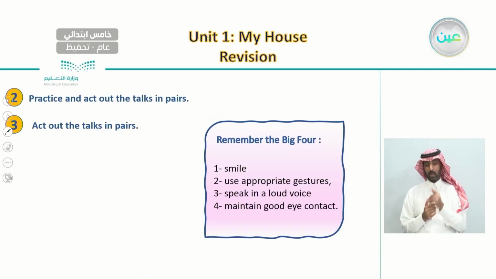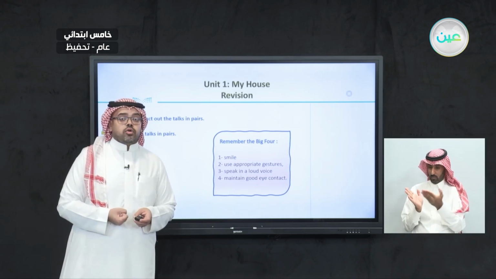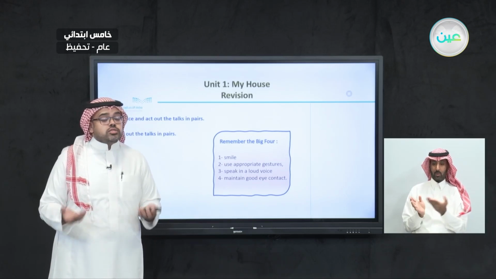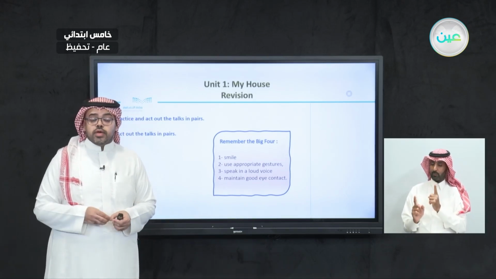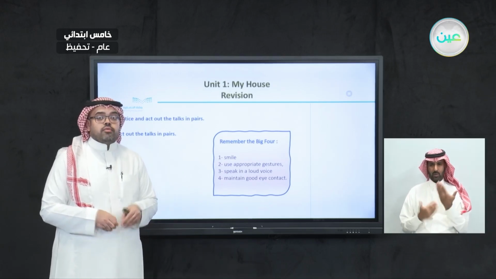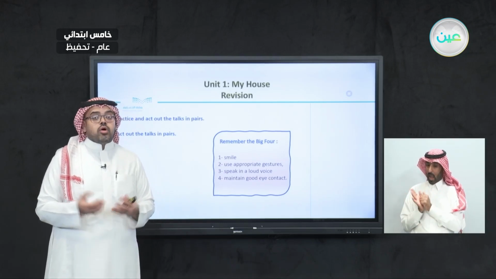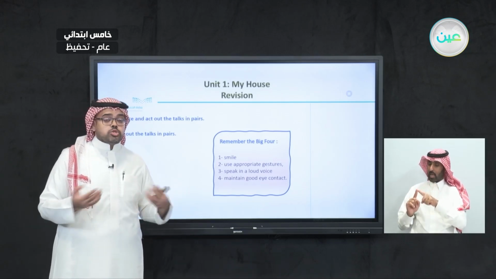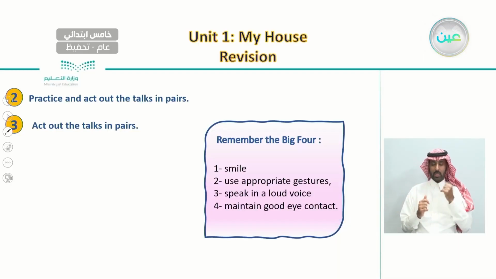After this, we said to try to act out these conversations in pairs. For example, imagine that you are inviting a friend or one of your classmates, or you can even do it with one of your family members, and practice these talks. Try to say, "Welcome to my house. Would you like to come in?" And if they say yes, then say, "I will show you around. This is the kitchen, this is the living room, this is the bedroom," and so on.